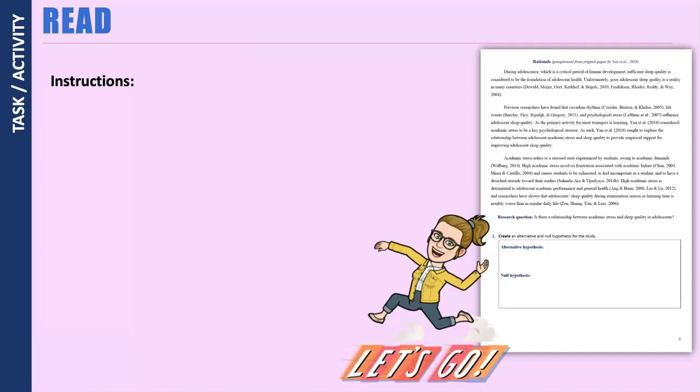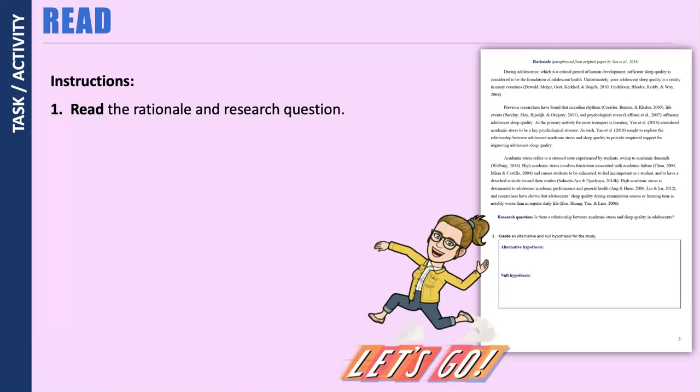For today, we are going to be running a prac, and you will be participating by completing several questionnaires. Before we start, it's important to read a little bit about the study, or otherwise what is called the rationale. The rationale provides the why. The rationale provided to you in your worksheet is an adaptation from the original study by Yan. It provides a very brief overview of the variables that will be investigated and the target population, in other words, the group of people that we are interested in.